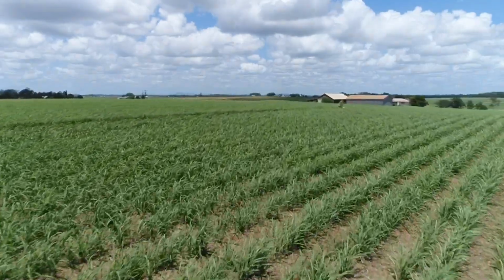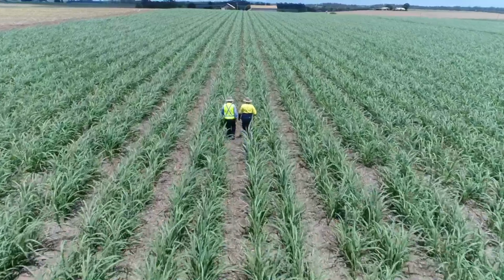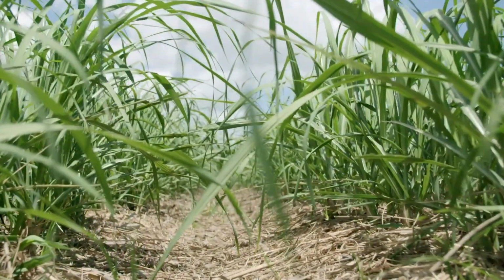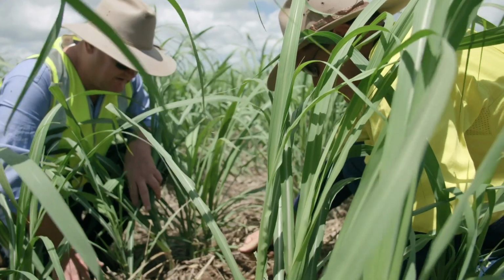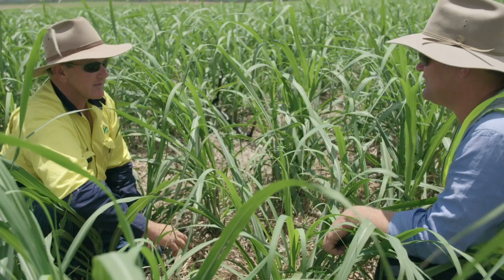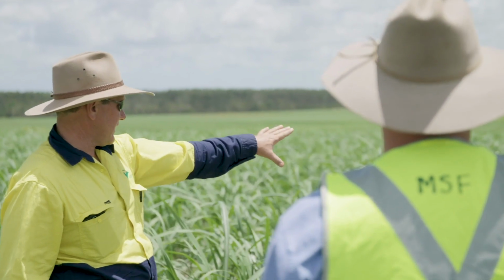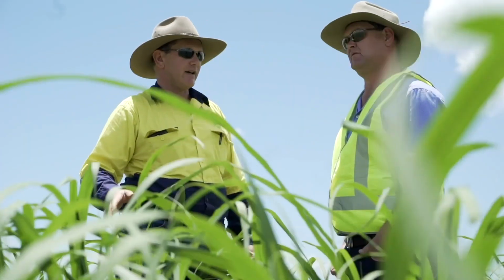Where we see the future in robotics is being able to get our farm management more precise. Currently, some of the inefficiencies on weed control is across a large area we can't precisely target the weeds that we want to target. So we target the majority of the field for the small areas of the weeds we have in the field. But some of the environmental concerns is we are a coastal crop, which means we're also right next to the Great Barrier Reef. With more precise application, we'll be able to manage our inputs more precisely and protect our catchments better.